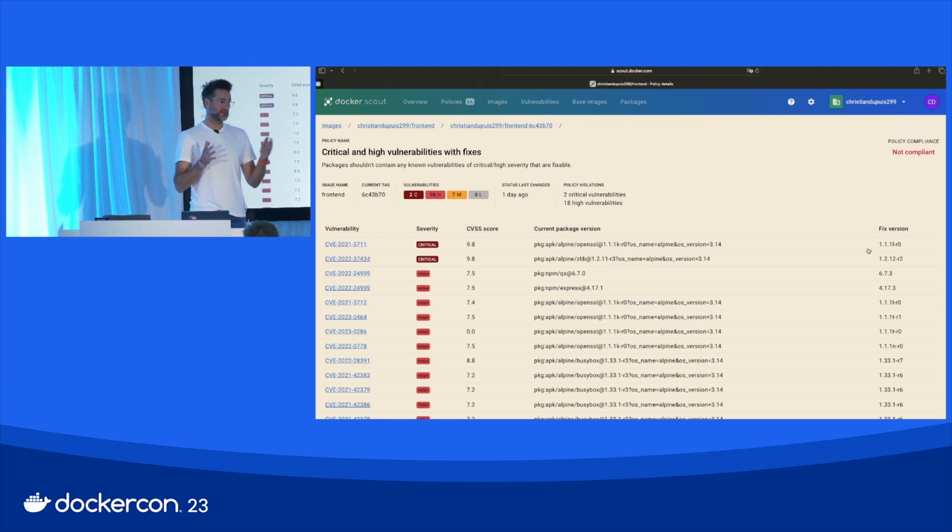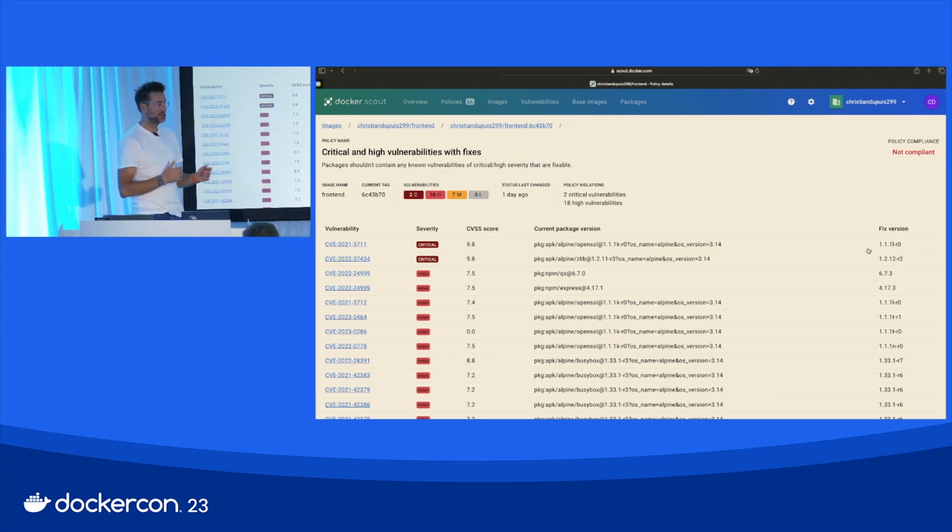Just very important, and kind of the idea that we have: the team's working hard on making this configurable for you. So should it be a week? Should it be 2 months? Should it be high and/or critical? It's really up to our customers to make sure that they get these policies as they want. So you see a bunch of high and critical ones that I am being tasked by my PM to go after and fix.